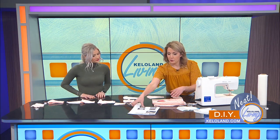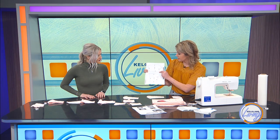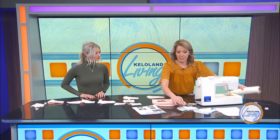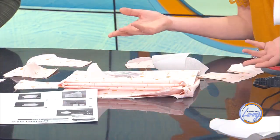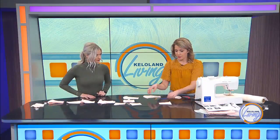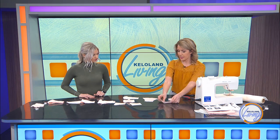When you find this article on our Kellan Living page, you can use this exact pattern. On the pattern that Avera has provided, they give you pieces where the dotted line is to make a medium size and the line on the outside is to make a large size, so you just pick what size you're going to make — both sizes are needed. Then you cut these out. I actually like to use tracing paper and just trace over it because it's a lot easier to work with. So I have done that for us, and here I have three pieces to make a medium face mask. The larger piece is really what's going to be the front of the mask when you're done. Then we have these two side pieces — they're calling these cheek pieces on the pattern — and then this is a mouthpiece.